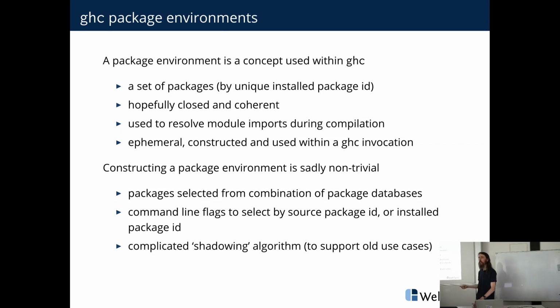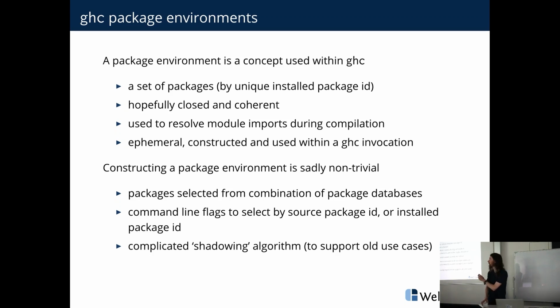Constructing one of these environments is not as simple as one might hope, given that it is conceptually very simple. It's just a set of packages. A package environment within GHC is selected from a stack of package databases. Aha, another concept, package database, which we'll get onto in a second. And there are various command line flags which you can use to ask GHC to select packages, units, to include into the environment. And those can be by the installed package identifier, the unit ID, these massive long opaque strings, or by source package ID. So it's a little bit flexible there.